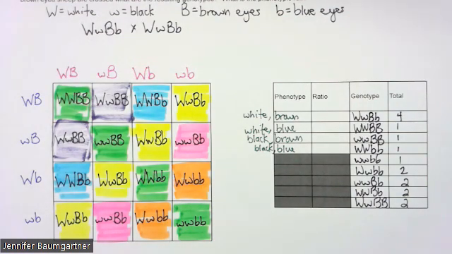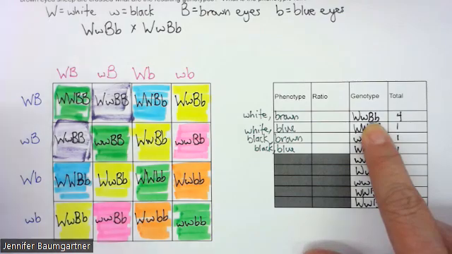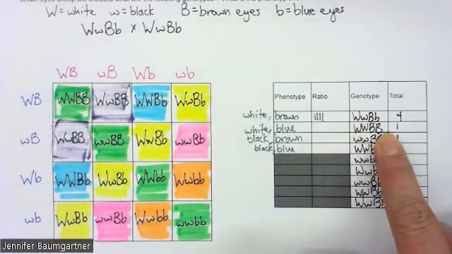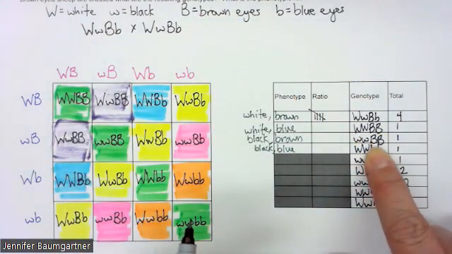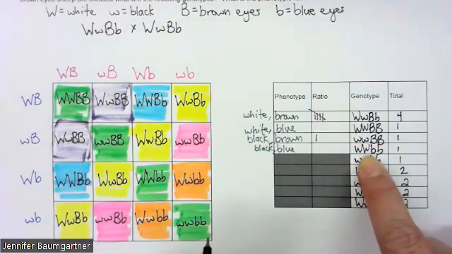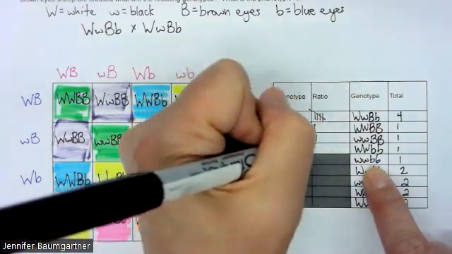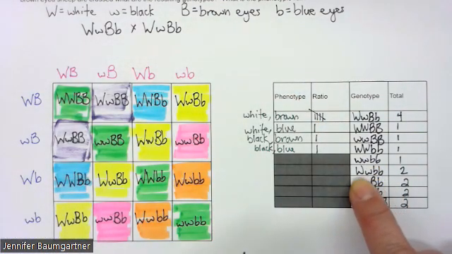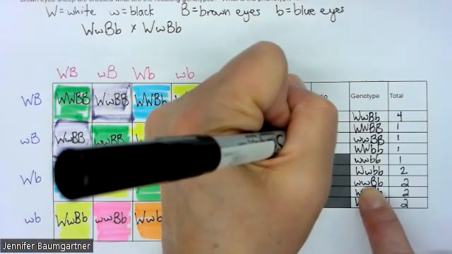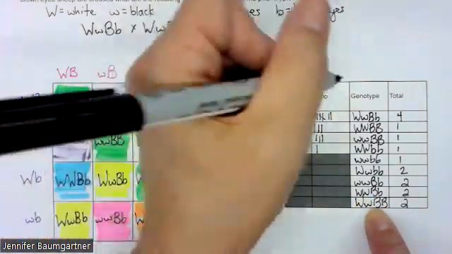So let's go through and let's do hash marks to see what we're going to have. So over here, I have a white allele and a brown eye allele. So these 4, 1, 2, 3, 4, are going to be white and brown. Same here, I've got a white and a brown. Now here I have a black, I'm homozygous recessive, so this is going to be black wool with brown eyes. This is going to be white wool with blue eyes because I'm homozygous recessive for that. Here's my black and blue. Now I have white wool, blue eyes. I have black wool, brown eyes. Here I have a dominant for both. So I'm going to have 2 here and I'm going to have 2 here.